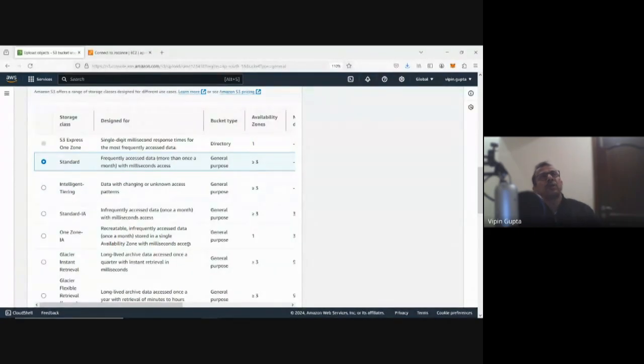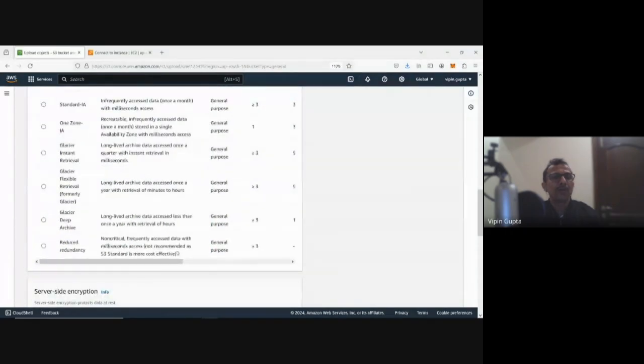And suppose certain data is there which is for regulatory purpose. Suppose some documents or students' results are there, or project files, or some data which we have to keep for government regulations, that we have to keep for 5 to 6 years or 10 years. Then we have this Glacier storage.